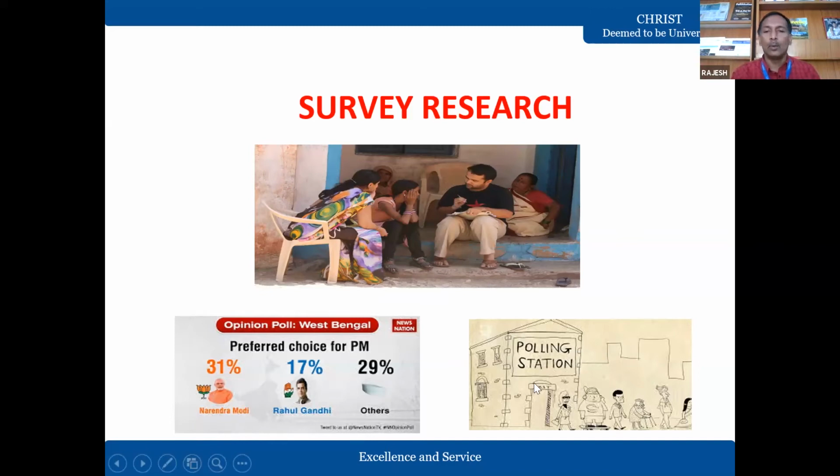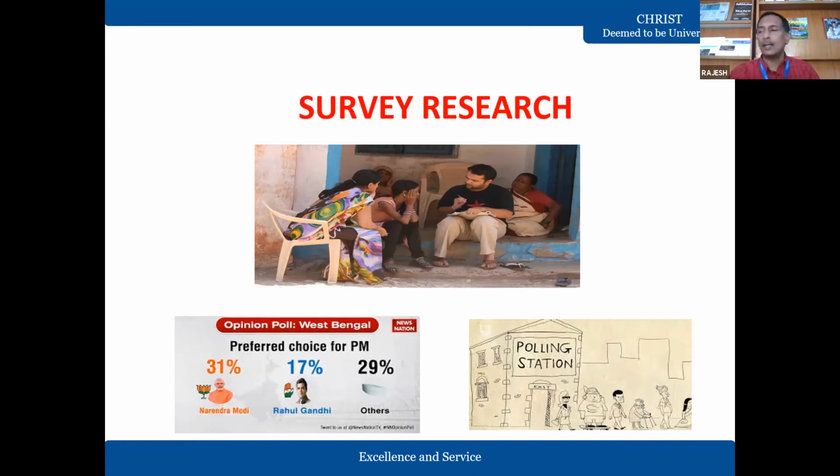station. What is the name of the poll that is conducted after the election? Now, opinion poll is before the elections. What is the name that is given to the process that is being conducted after the elections? Once the people cast their votes, what is the name given to that? So exit poll. Exit poll is the name given to the survey that is conducted immediately after the elections, once the people come out of the polling booths after casting their votes.